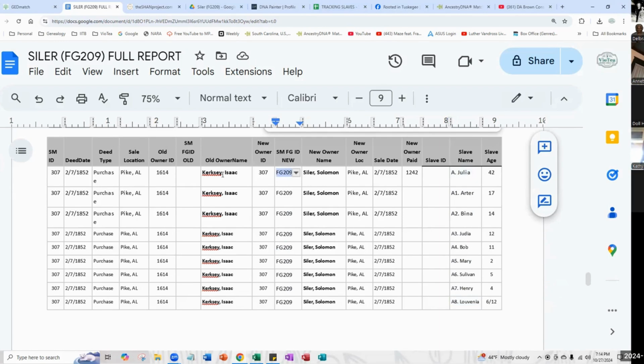And then all of a sudden you see the name Kirksey. And that's going to suggest to you that Julia was never a Siler. She originated, at least at this time, as a Kirksey. Now you're going to jump to the Kirksey name and search for the name Kirksey or variations of the spelling to see, do you have any DNA matches? I always start with the testing platforms first to see, does anyone pull back like I did earlier? Because the solid match is great, and from the solid match, I build the smaller centimorgan matches.